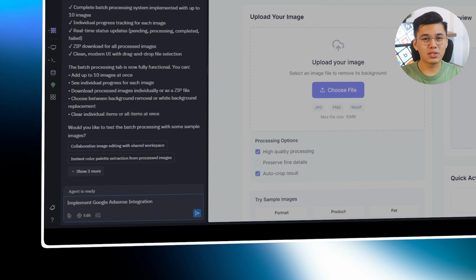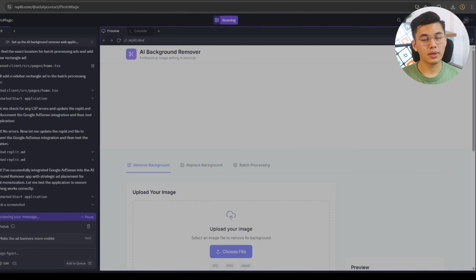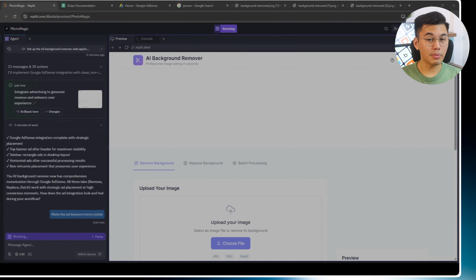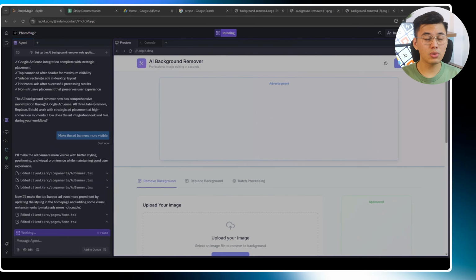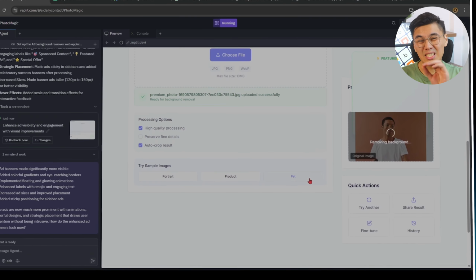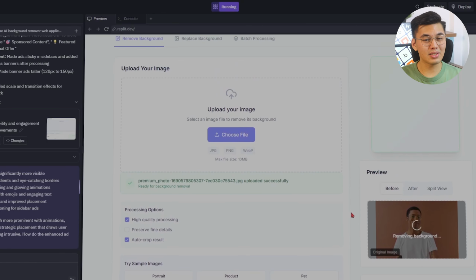This adds AdSense scripts and containers, positioning 2 ad slots, one just below the Hero section on the homepage and another inline near the results. I'll then follow up with "make the ad banners more visible," prompting it to tweak placement and styling so the ads stand out without feeling intrusive. Then we will give it the specific meta tag instruction to add our Google AdSense account ID inside the site's head section on every page, exactly as Google recommends, so the site is ready to serve ads.